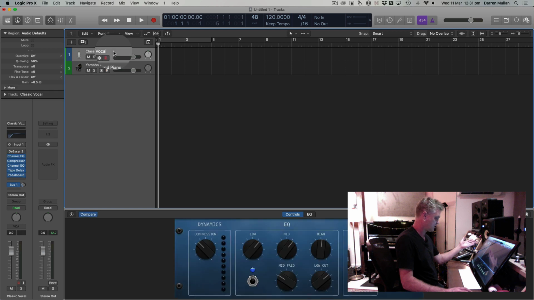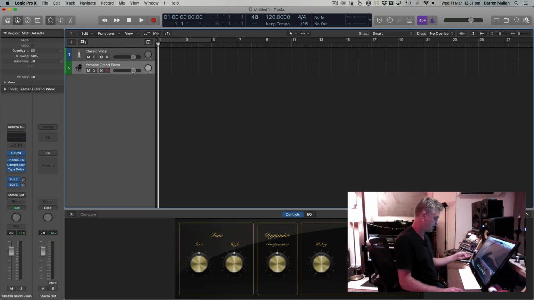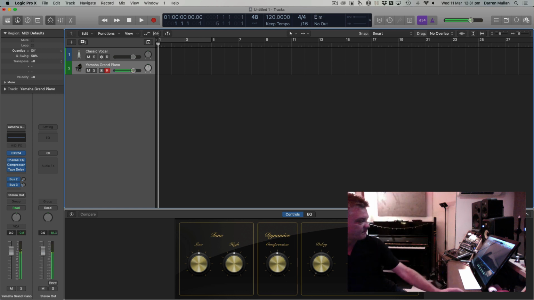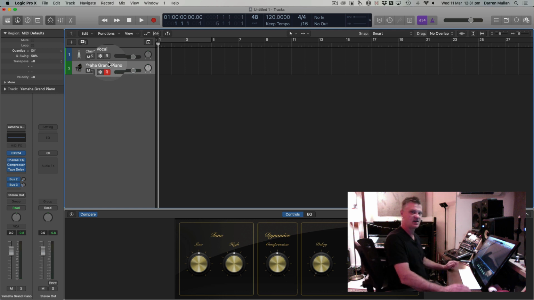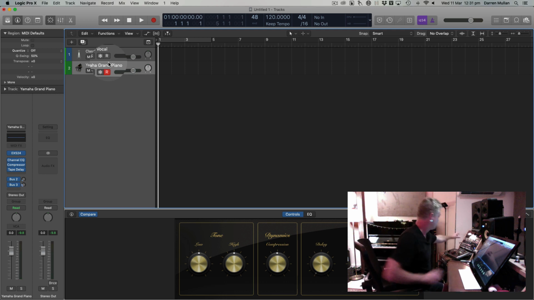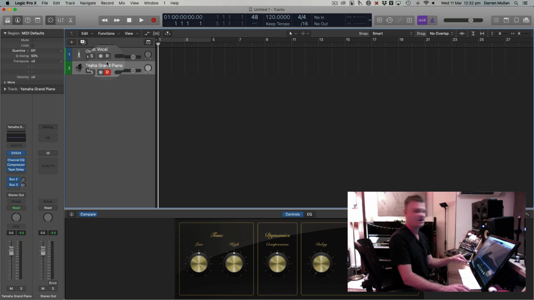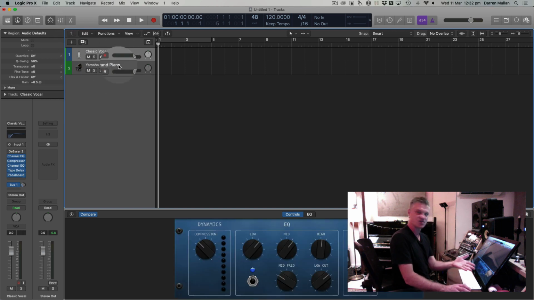So as I change, this is the piano. So it's got a Yamaha grand piano, the low and high tones, the dynamics, which is just compression, its effects, you know, adding reverb. So if I'm playing the piano, you know, all of the main controls for what is on that track. So if you had a big fancy studio and you had a channel strip with everything on it, your EQ and compression and all the things in one thing for that one track, or on a big desk, this gives you that. So just select a track, see its controls.